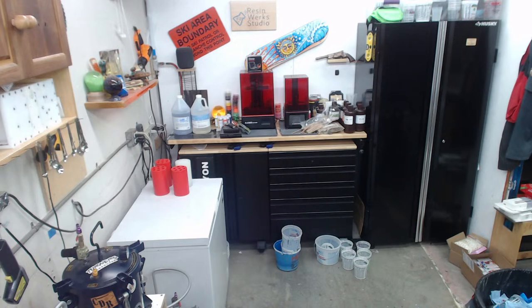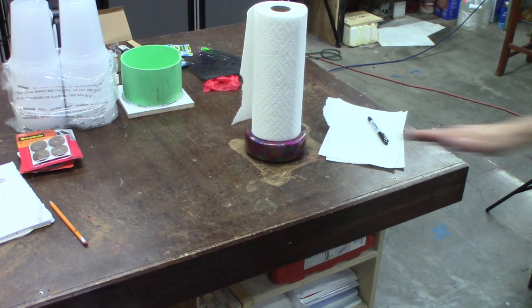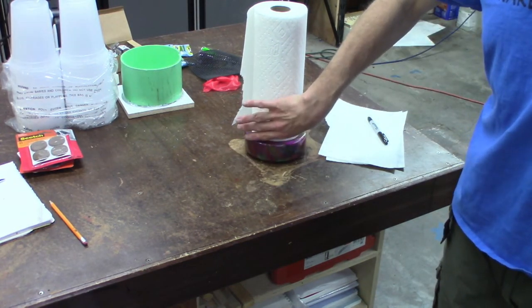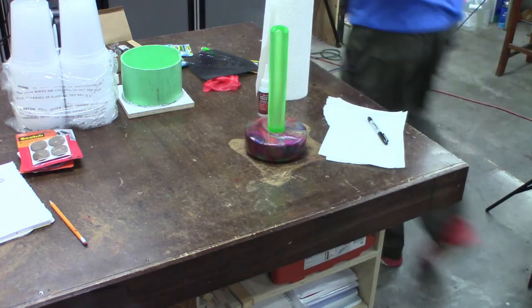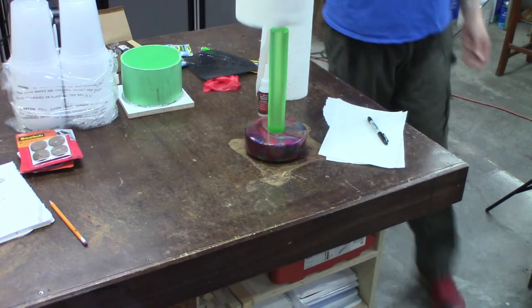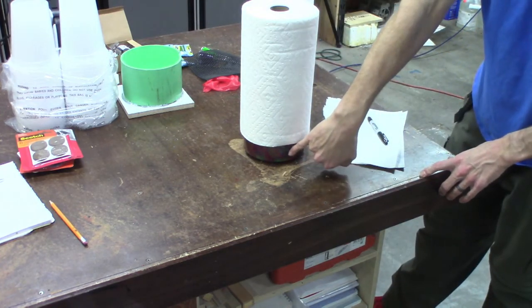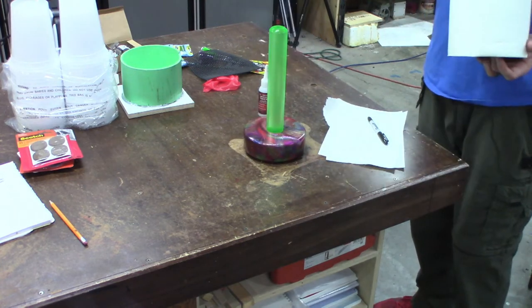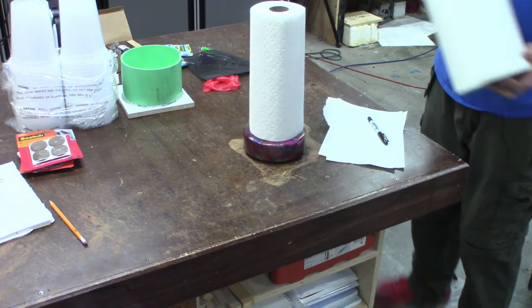And so here's another shot of it, and I think this is how you would actually see it oftentimes. Your paper towels are going to cover the thing quite a bit, especially with a brand new roll. The new ones are like 30 times as big as they used to be. So you're not going to see a whole lot of the base, but when it starts getting a little bit lower, then you can see in.